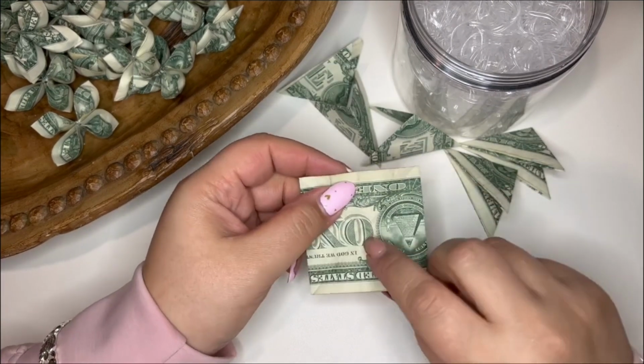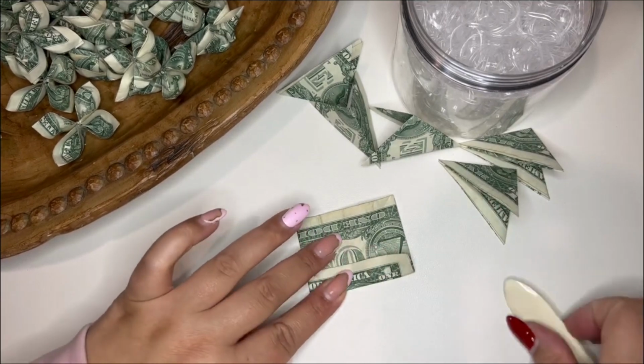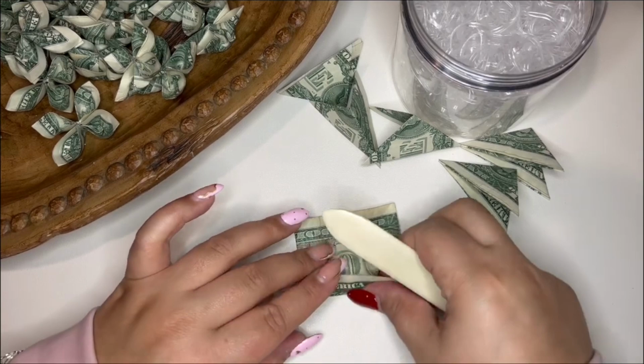Next, we are going to unfold the triangles and fold each side to the center point of the bill. I'm creasing each side, focusing on creasing the center of the edge but not the corners.